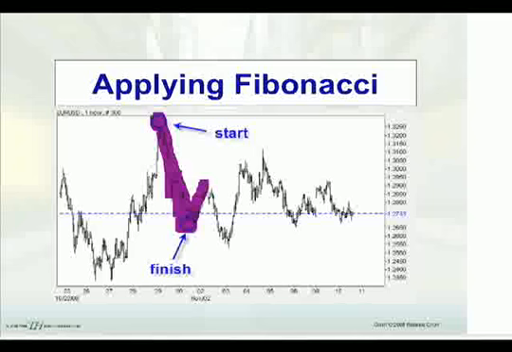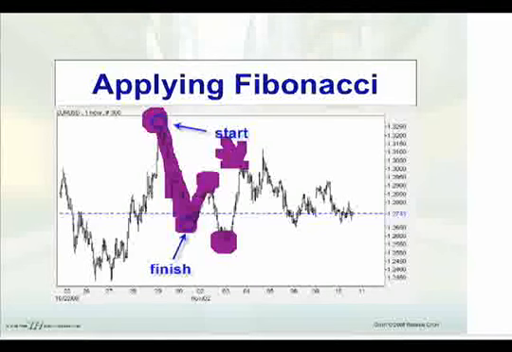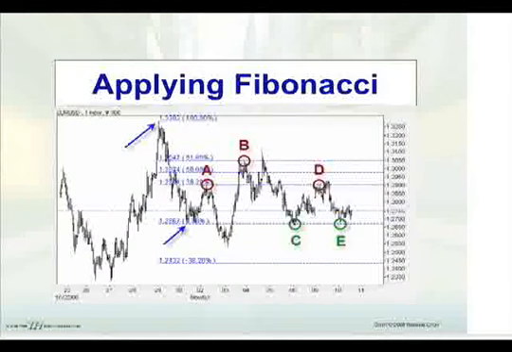I'm not going back later and connecting this high to this low to give me my Fibonacci levels because they just don't work as well. You can go and connect this high to this low and get retracement levels on smaller time frames, which probably would have given you 138.2 retracement back up in here. But stick to the primary trend moves. And here you can see the projections that are based upon that initial trend. And you can see that that also helped stall this move here at the 61.8% retracement.